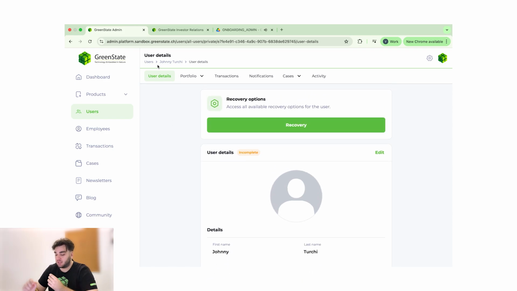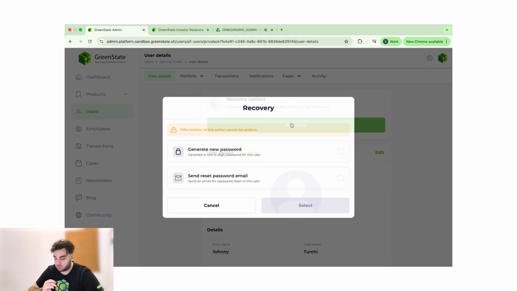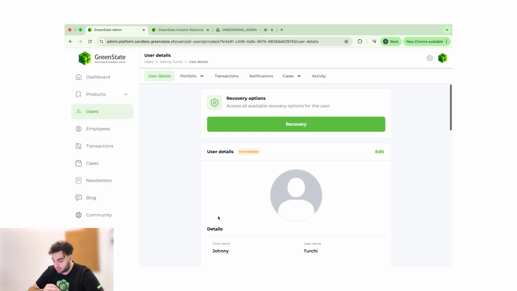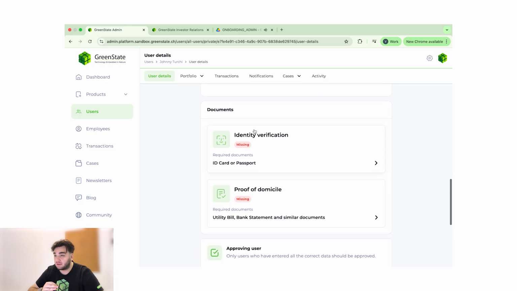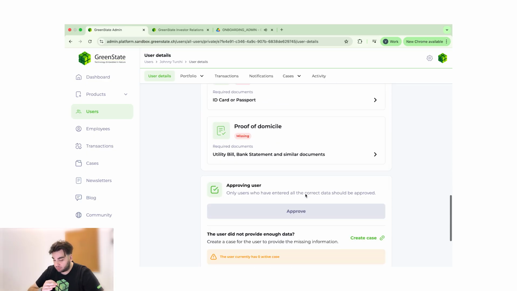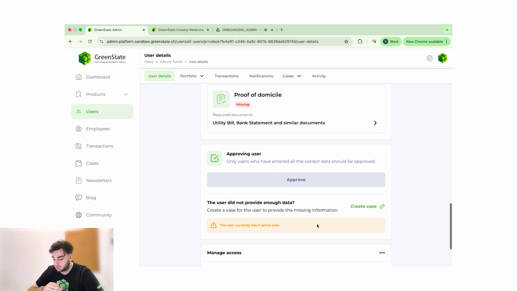And you've got to know that every user has what we call the recovery option. You can click on it, and you can either send a new password or reset their existing one if needed. Down below, you'll find their details, documents and images for incomplete users. Once everything's filled, the approve user option becomes available.